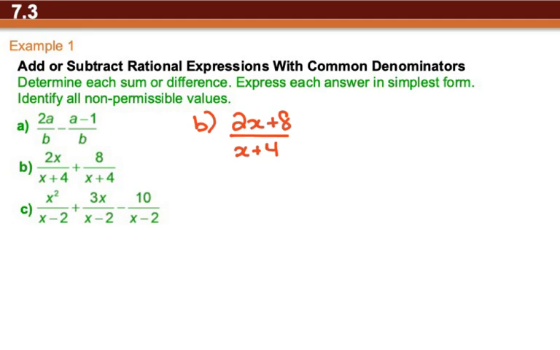Now, I didn't mention this in A because it didn't apply, but when possible, when adding or subtracting, we do need to look to factor. And on the top here, we have 2x plus 8, which has a common factor of 2 that can be taken out. When we do that, we're left with x plus 4, and it's still over x plus 4. Why do we do that? Because oftentimes it will happen that we do get pieces that we can cancel, which we do here. X plus 4 with x plus 4, which simplifies this down even further to just 2.